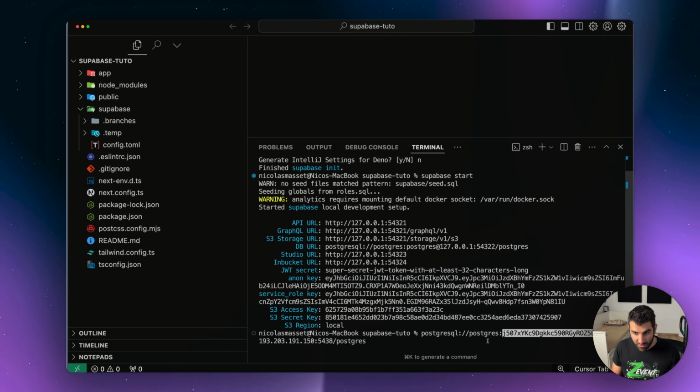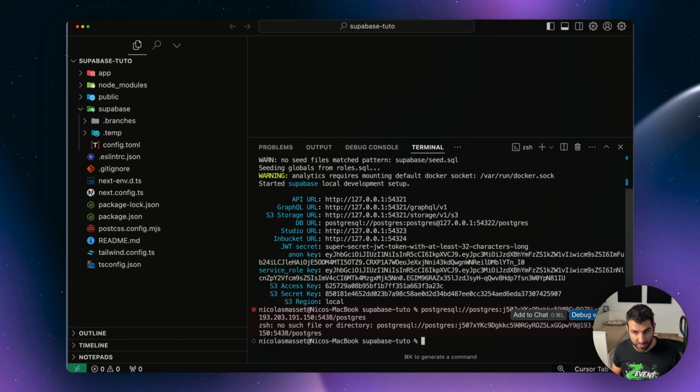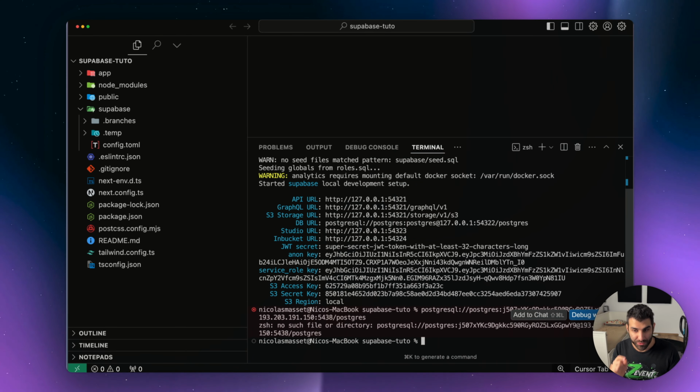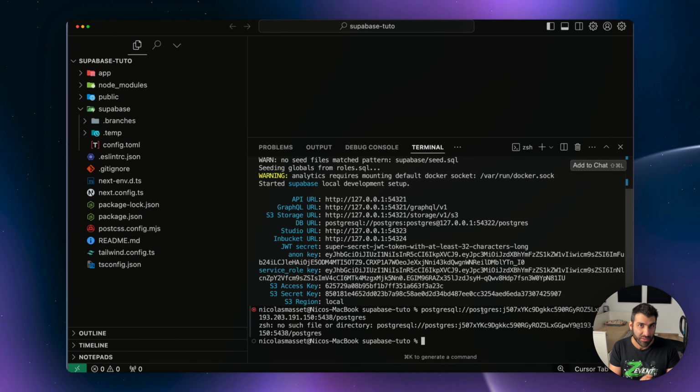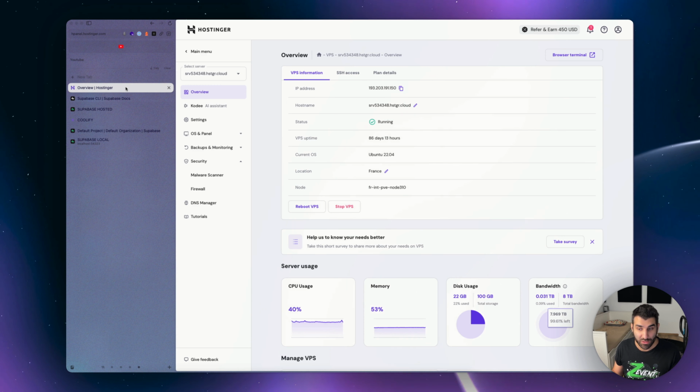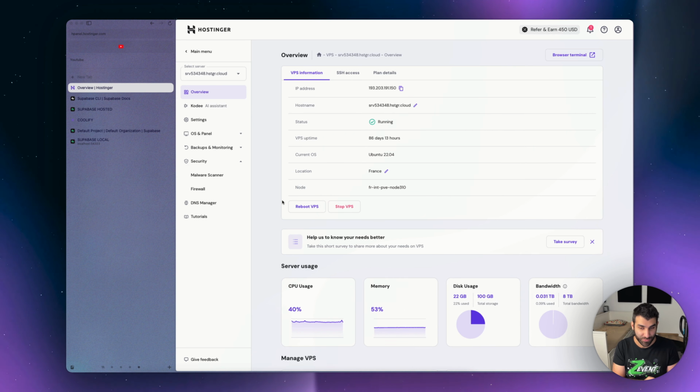If I do that, it won't do anything. It won't work because that's not a real command. That's the URL I want to keep just here because I will use it just later. If you do that, it's not complete for you. It's from me because I already did the other change, but what you need to do is open the port on the public, because if your VPS is well configured, you have a firewall. And if you have a firewall well configured, you won't open every port to the public.